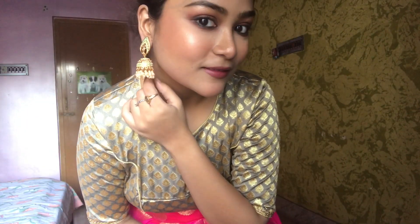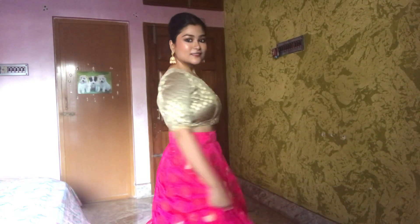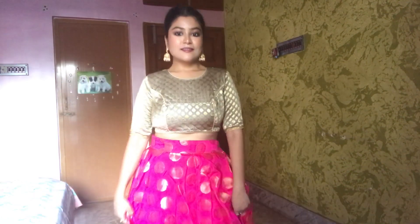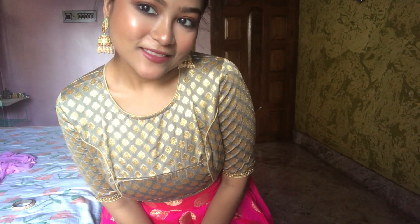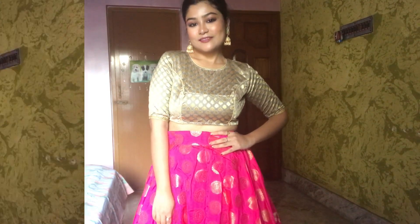For the next look I picked a very gorgeous fuchsia pink skirt or lehenga and paired it with a beautiful grey blouse. I'm not adding a dupatta with this outfit because it will look very dressy for Diwali, but you can totally go for a Banarasi dupatta if you like. Because this outfit is already looking gorgeous, I kept the accessories very minimal — I only added a pair of jhumkas and that's it. This is a perfect outfit for Diwali night; carry a clutch with it and you'll stand out in the crowd.